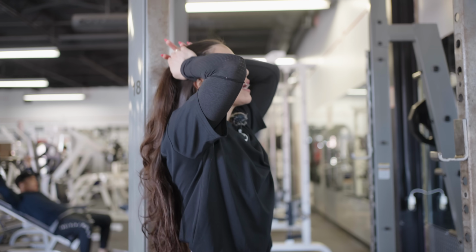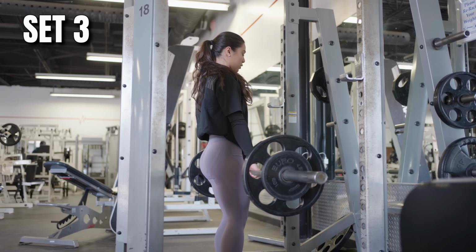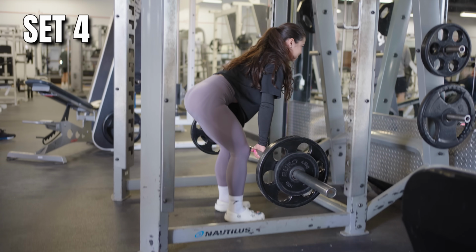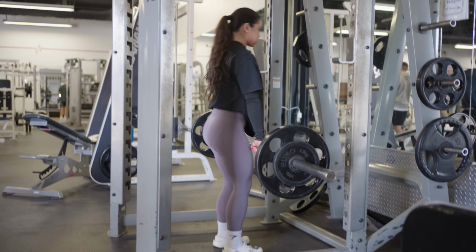Form tip for today's RDLs, guys. It's a glute focused RDL. So an exaggerated bend at the knee, core tight, neutral spine and neck throughout the movement. The key thing here, I guess, is what I'm trying to say for a glute focused RDL is exaggerated bend at the knee. Pretend you're pushing a door open with your glutes.